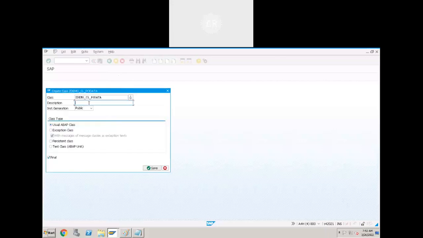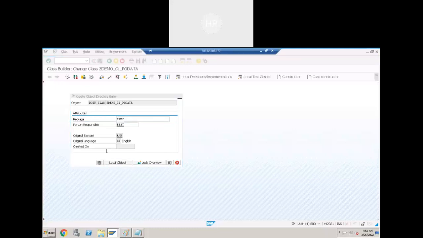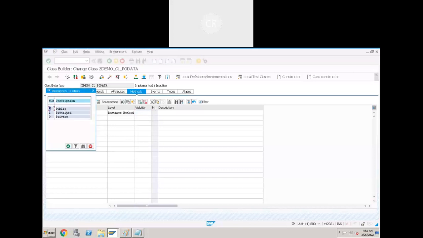Provide the class description. Okay, so what is the first method we need? Get header data. Instance method. The visibility is public.